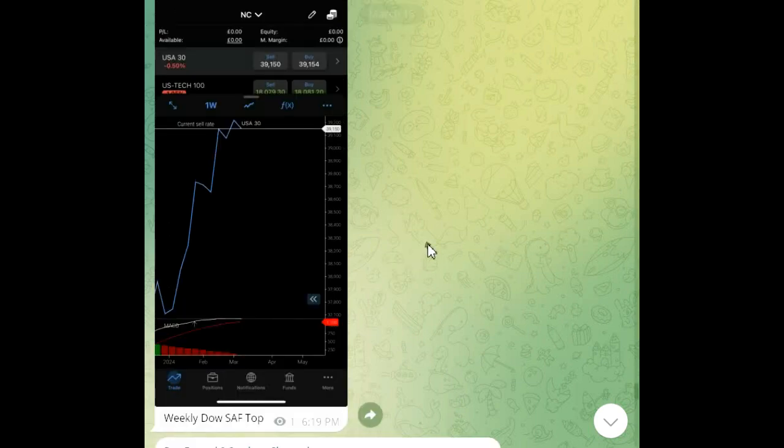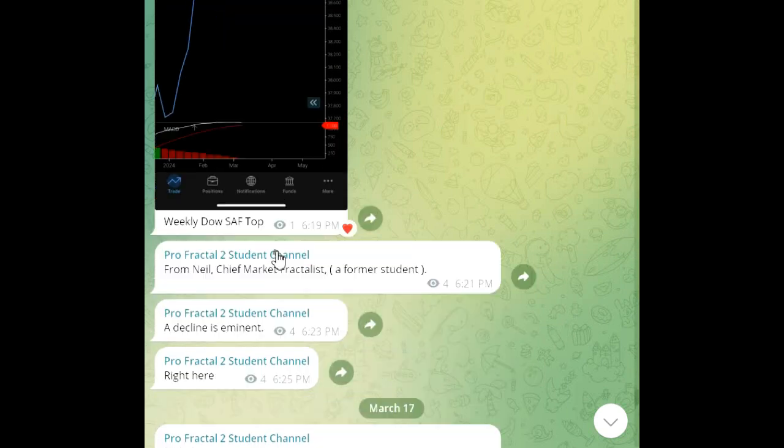Down here is an excellent example of a standalone fractal. You have one leg here, the other leg gets a little bit smaller, another little bump up. It's being exhausted. So the fractal here is telling us that we have a top, and we should have a turn down. And that's how you trade any market using the fractal sets.